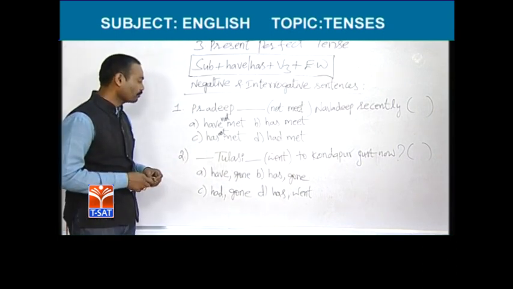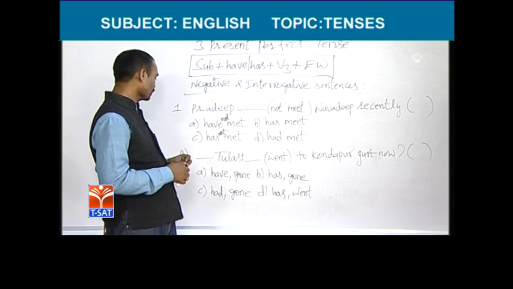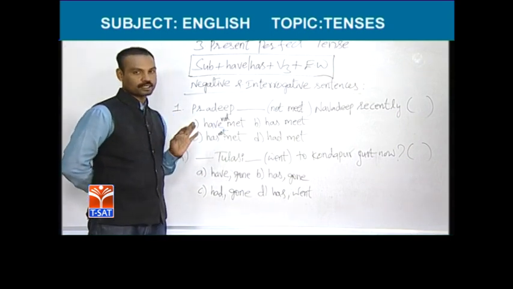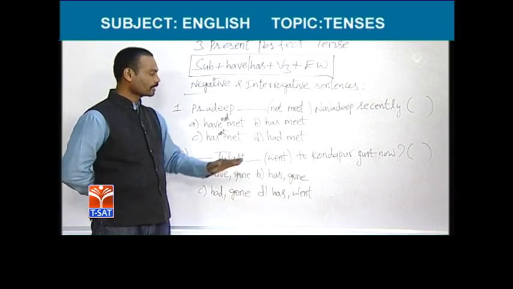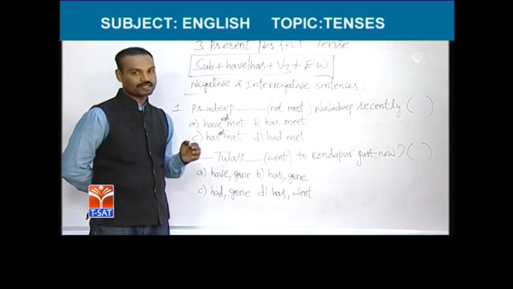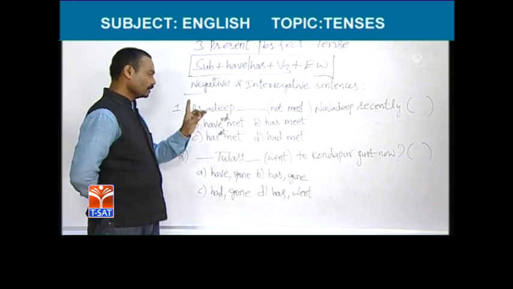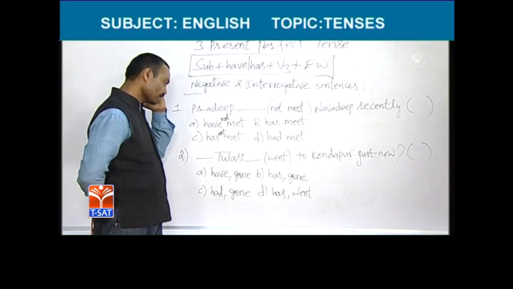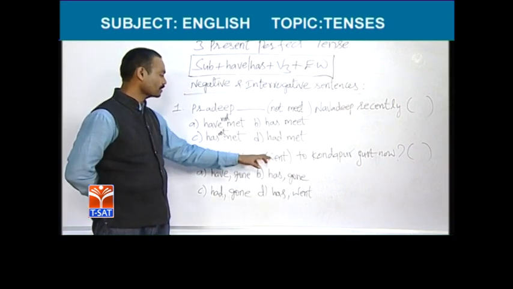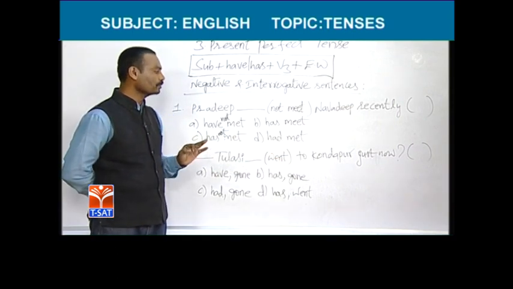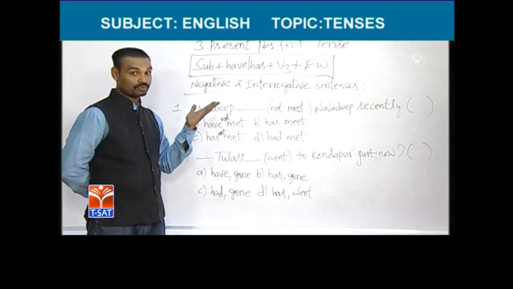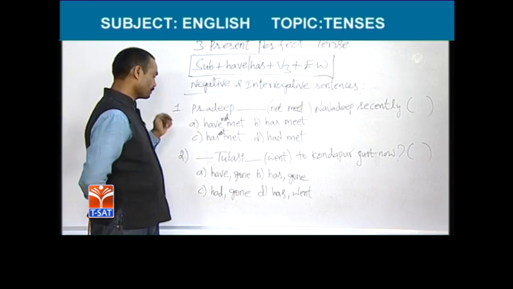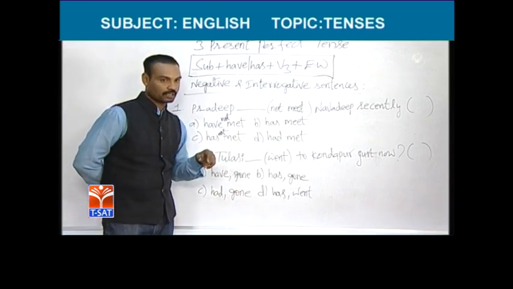Next, let us see one more example from an interrogative sentence. How can you find out it is an interrogative sentence? Question mark is there. So you can think that it has been given from an interrogative sentence. So what subject is there? Tulasi is there, dash, under the bracket one verb is there, to Kondapur just now. Just now is the symbol of present perfect tense.